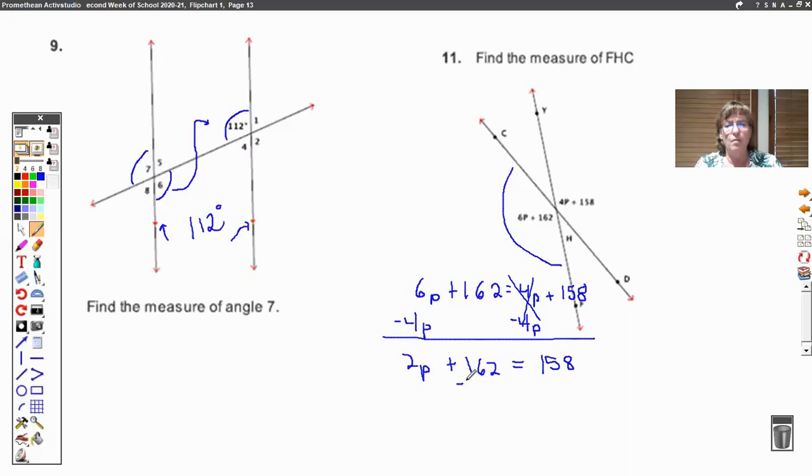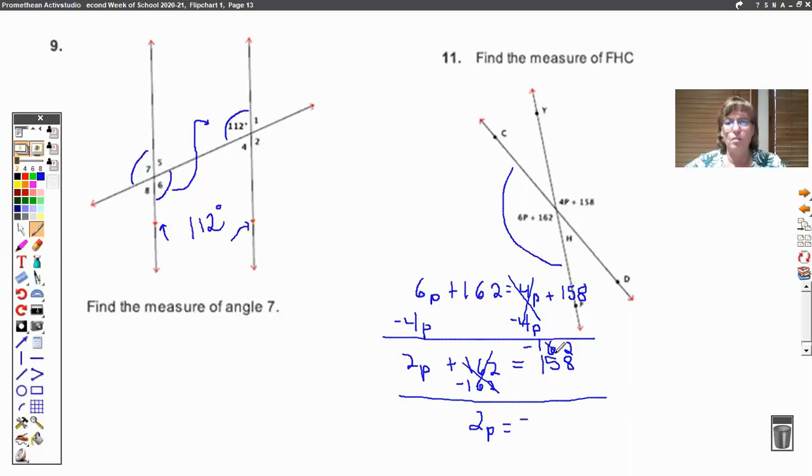And again, I want to get the variables on one side, constants on the other. So I got all the variables over here. So this constant's got to go. And this one's negative and this one's positive. So I know I'm going to be subtracting. So I'm going to put the larger number on top. And these two are opposites. Their sum is 0. So I end up with 2p is equal to, and then I know the answer is going to be negative because the larger absolute value is negative.